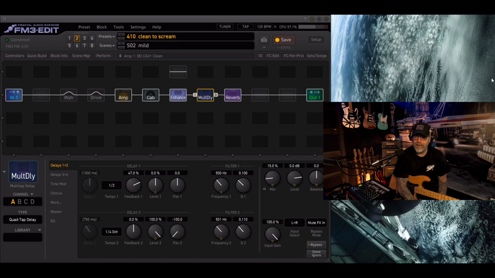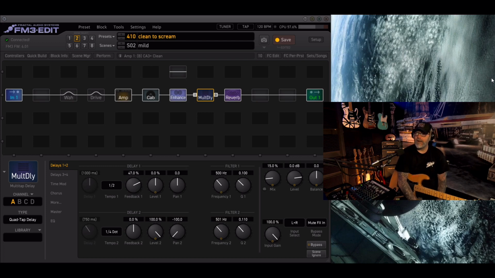This is a Fractal FM3 video. This was a patch that I was using yesterday. It's basically two scenes. You can obviously take this and change it and do whatever you want to do. There's a few things in this that I will mention as we go as to why things are set the way that they are, because in my other job, my real job, recording guitar parts for karaoke tracks and stuff like that for people, this is kind of just how I do things.